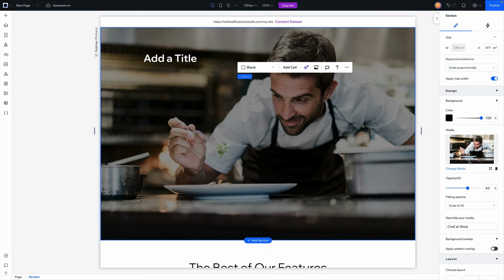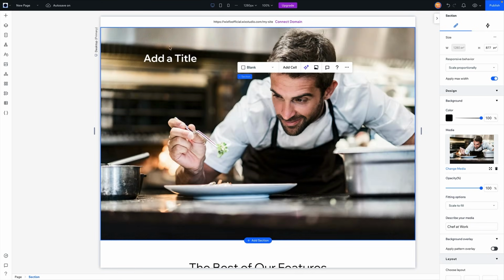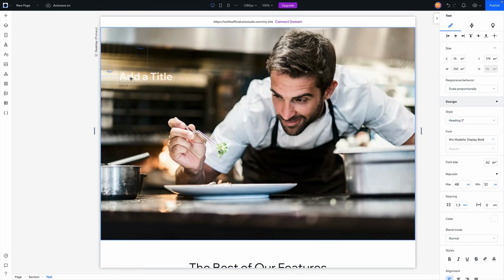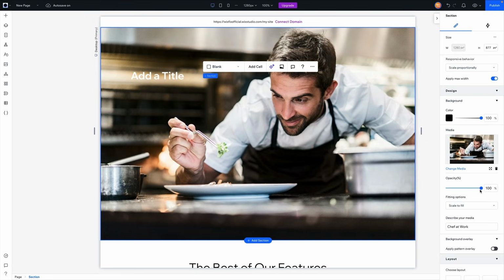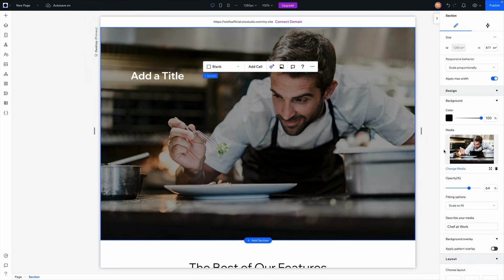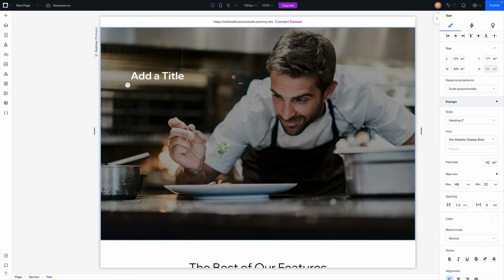So for example, if I had the image opacity all the way up, then on certain areas of this image, it might be hard to read this text, right? But if we lower the opacity with the black background, you can see how the white text is starting to peek through and show itself, and it looks pretty clean.